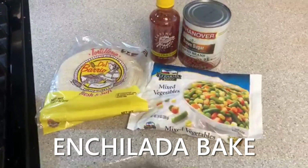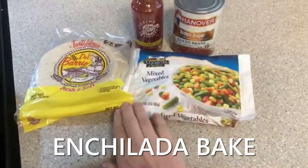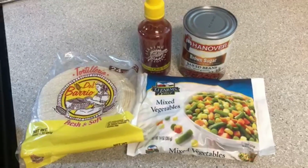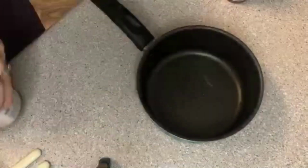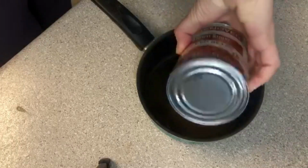So for recipe number 1, I am using the beans, the sauce, some mixed veggies, and some corn tortillas, plus the rice that was currently cooking when I filmed this clip. But let's just jump right into the recipe because I think you're really gonna like what I'm about to make. So the reason I got the canned beans is because I thought, you know what, I can use that liquid in the can as a sauce.